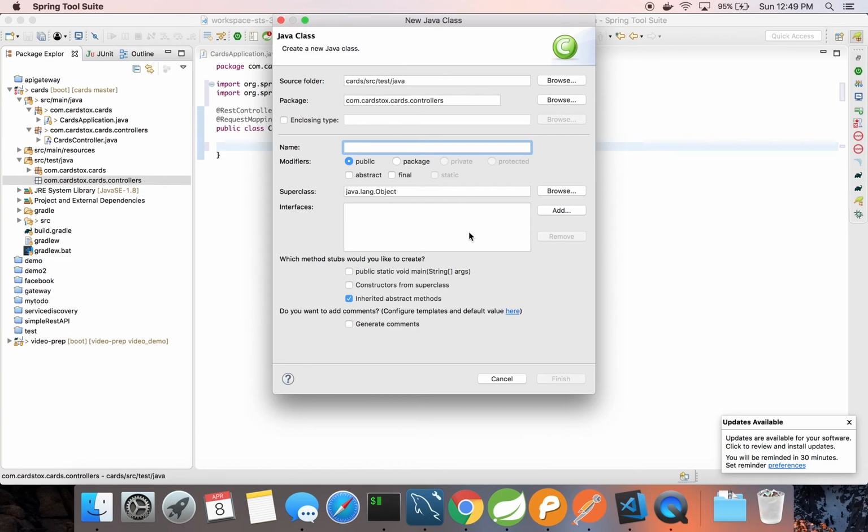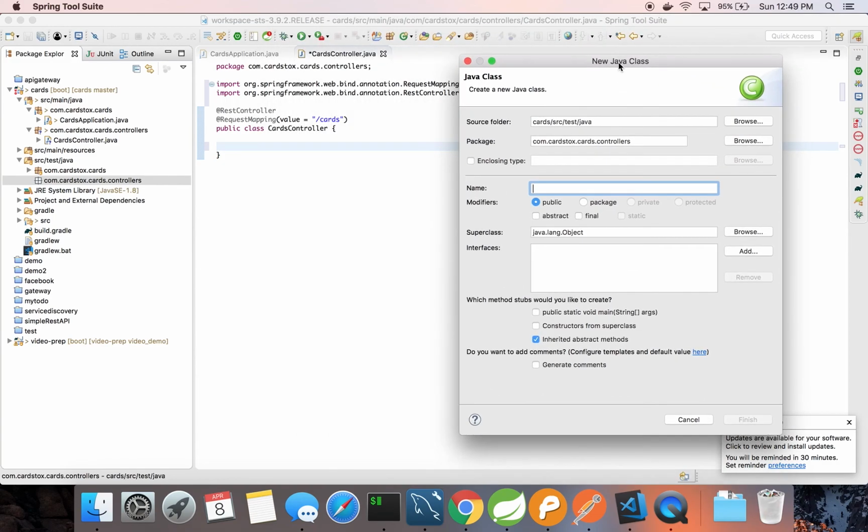That's what I was talking about when we use Rest Assured, or we might use the Spring test suite. We might do all three of those, plus Postman, because, you know, can you ever have too many tests? I don't think so. So let's go ahead and start with the unit test. CardsControllerTests.